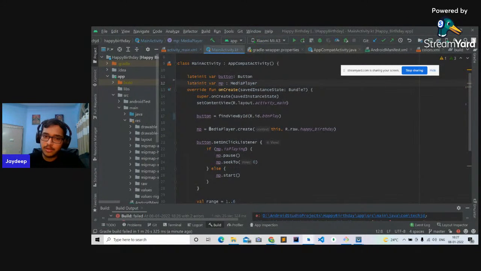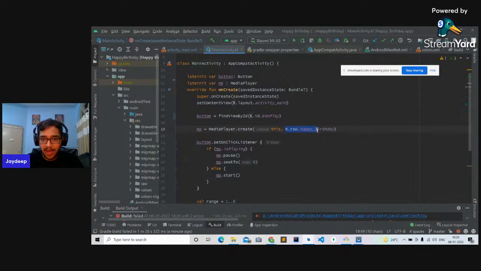So first of all, we need to instantiate the media player, and we do this by MediaPlayer.create and passing in the context. Now, what is the context? Context refers to the current state of wherever you are and what you want to do. We are inside this main activity, so it is referring to this.